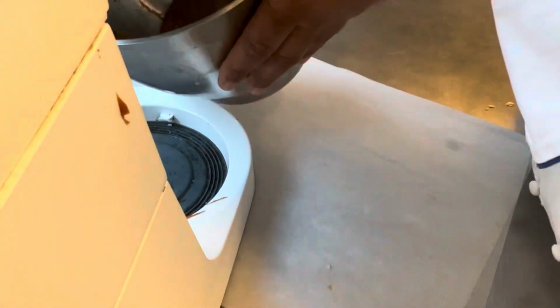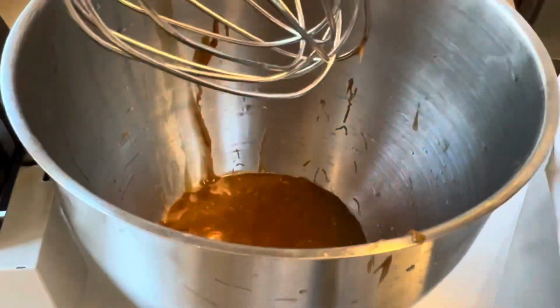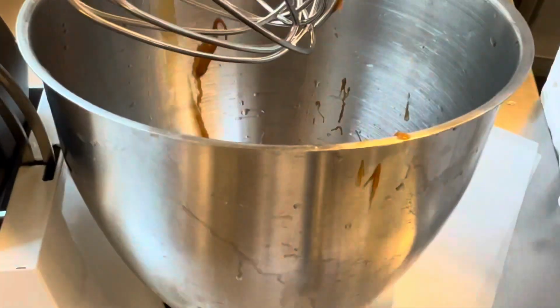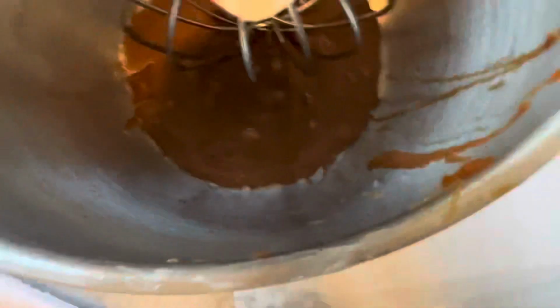You can use a KitchenAid, you can use a hand mixer, whatever you have available. Just whisk for 2 minutes. You can see it's brown, and after 2 minutes it becomes darker and richer. And now it is a light brown color.